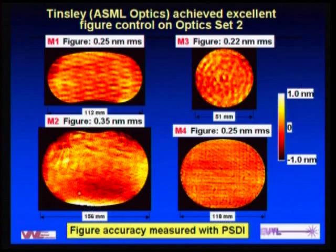The measurements made on the Set 2 Tinsley optics using the phase-shifting diffraction interferometer show a lot of dynamic bandwidth — not noise limited at all. The color bar spans minus one to plus one nanometer. There's a lot of structure from polishing with the small tool going over the surface, a mixture of low- and high-frequency information. Millimeter and several-millimeter-type waviness is a key issue because it leads to near-angle scattering, which decreases contrast in an exposure tool — so that's a place for further work.